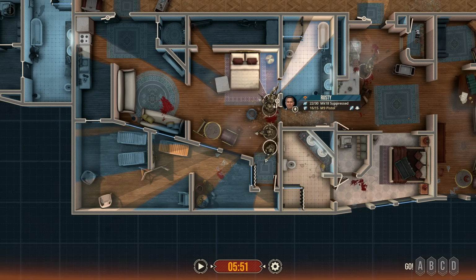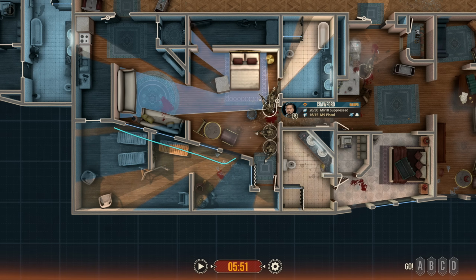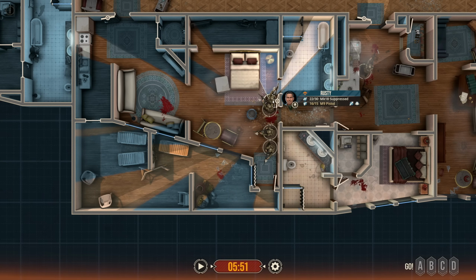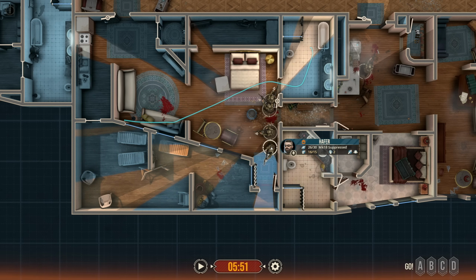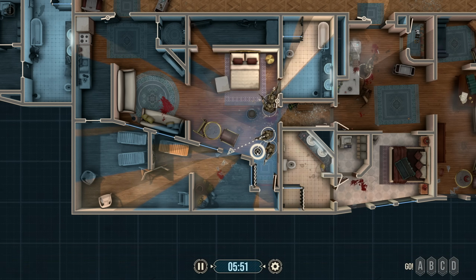Okay, and then now we're gonna make our decision. Known threat here. This takes prio over the open door that's close. So we're gonna have Rusty and Crawford hold this together. This looks like they have everything covered this way and up. This glass is a potential problem. You know what? I'm gonna have Nestor just try to pie this like so.